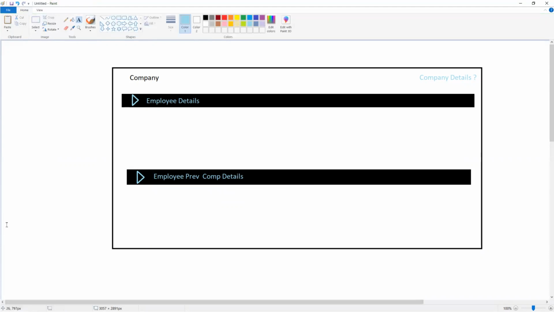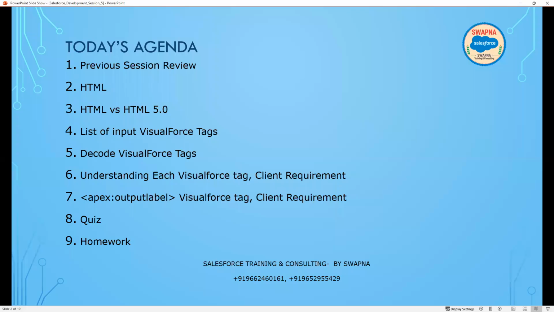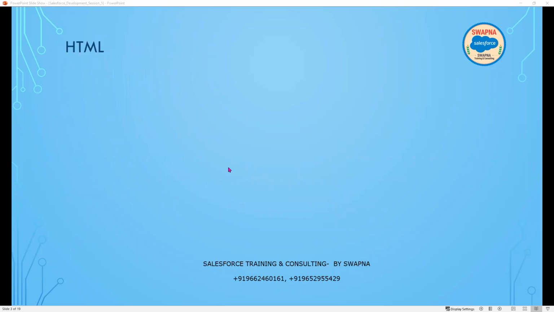Now, today we are going to go further to understand in depth a few more details, a few more VisualForce tags, and how to create them. But before doing that, let's understand the HTML point. A little bit of introduction about HTML.